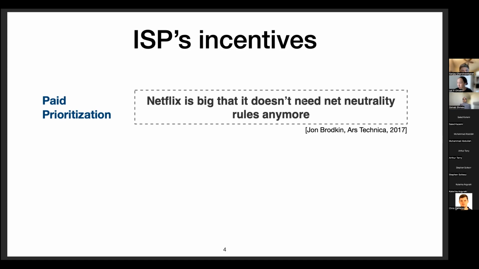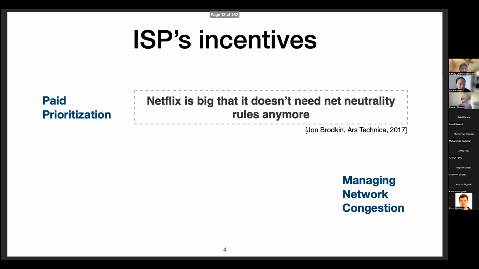This just demonstrates that the internet market is no longer, or can no longer be, a fair platform that all startups and innovative ideas can use. So imagine someone out there in their dorm came up with a better version of Netflix, but cannot fairly compete with Netflix just because they don't have the resources for that.